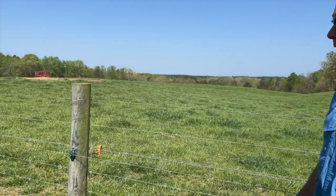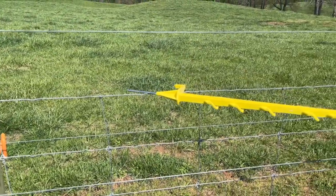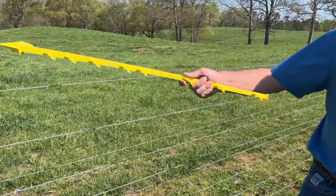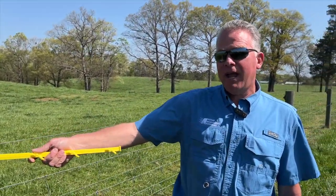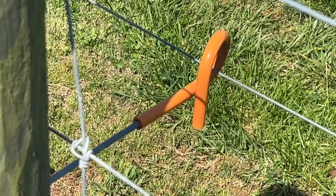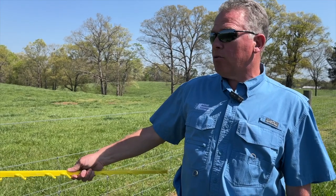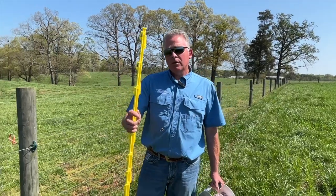This fixed knot fence is the premium wire that Pasture Management sells. I do recommend you always put a dresser wire on top of your fence — we've used a piece of 12.5-gauge high-tensile electric wire. On one side of the post we've used an insulator; on the other side we have a plastic outrigger that reaches off ten inches. In addition to carrying electric current around the property, it keeps animals from rubbing and pushing on the fence, protecting your long-term investment for pennies a foot.